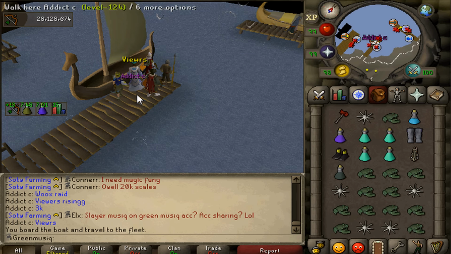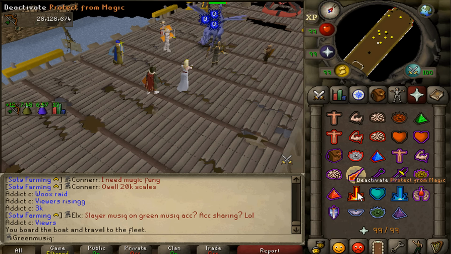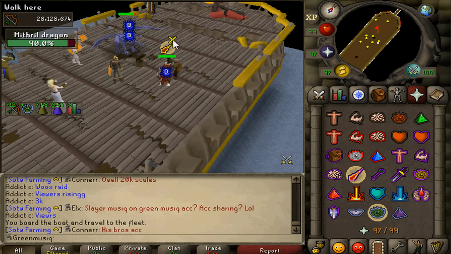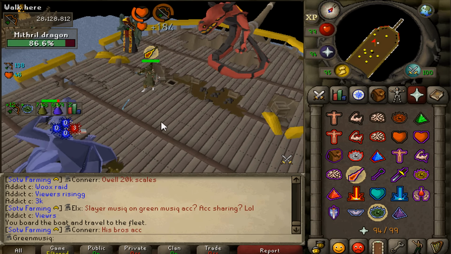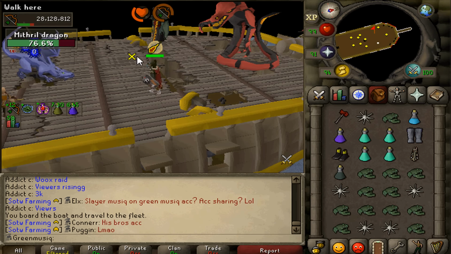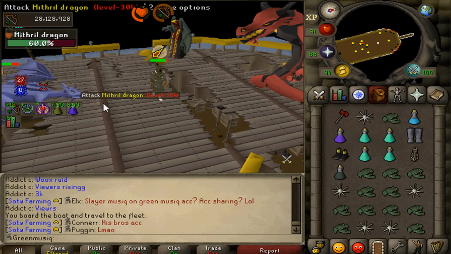Just select yes, and here we are back at the Mithril dragon after checkpoint number 2. Once again, just keep your attention on that red guy. If he ever does any animations, run away at least 2 squares. After you've defeated the Mithril Dragon, now spawns the new Adamant Dragons.